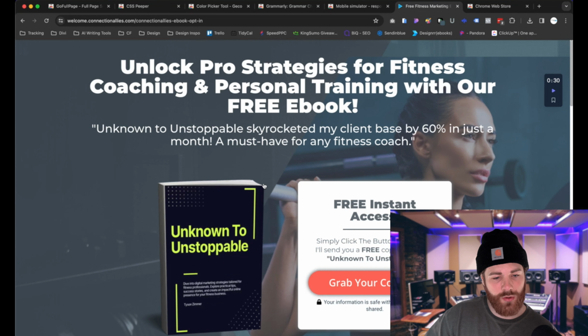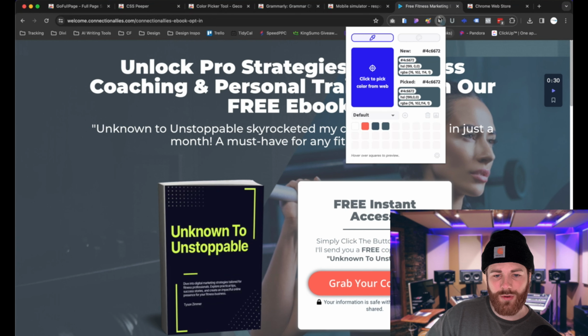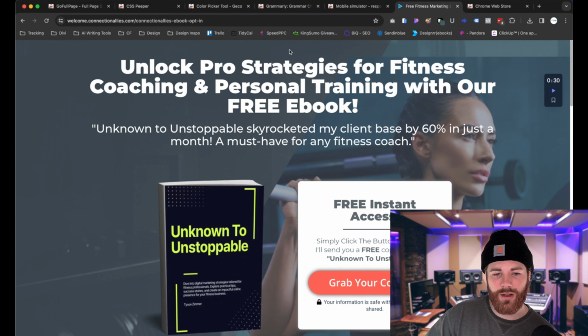Now, if you want to see what color this image right here is, or this dark color is, and use that somewhere else, awesome. All you have to do is click on this extension, and then from there, select this little rectangle area right here. It'll populate, or give it a second, it'll show this little circle on the screen. And from there, you can hover around and see different colors on the page. You can see it's showing you the pixel view there. You can see a little magnifying glass view. And there we go. And it just allows you to grab the actual color you're looking for.